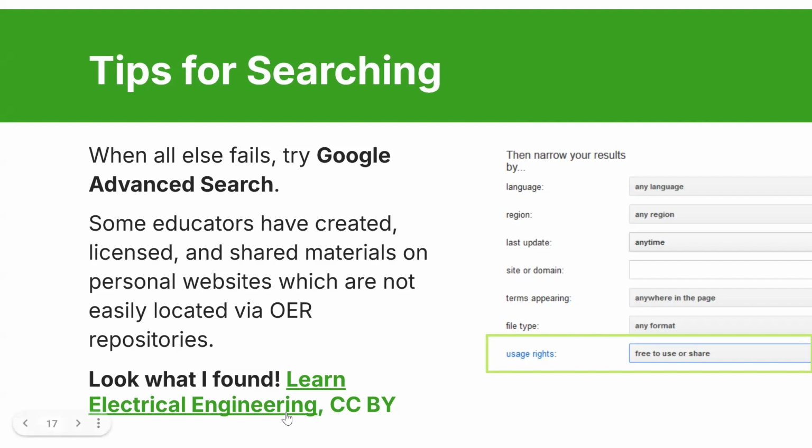Here's where I found Learn Electrical Engineering, which is a PhD student's amazing electrical engineering website with a lot of modules on this topic that I would not have known about otherwise. And he's just doing this out of the love for teaching and learning about this topic. So again, these are the sorts of things that might fall through the cracks otherwise that we can learn about, lift up, and share elsewhere once we find them. And if you do find a resource like this, please feel free to share it in OER Commons so more people can link to it and say they appreciate it as well.